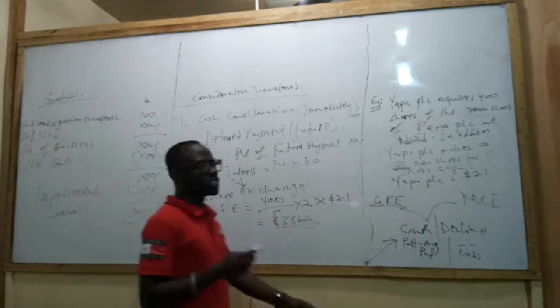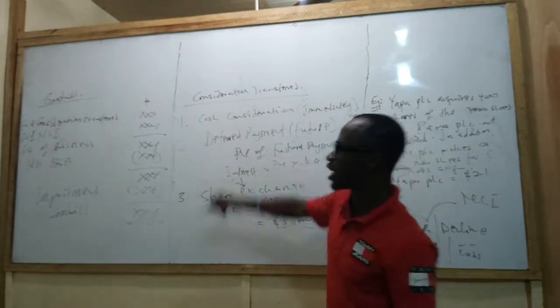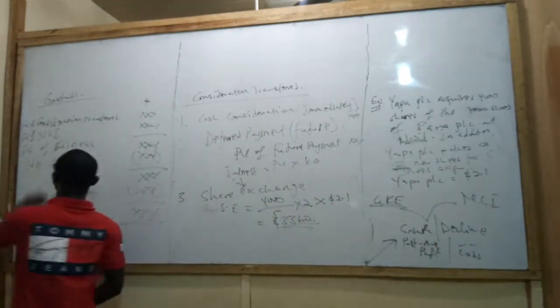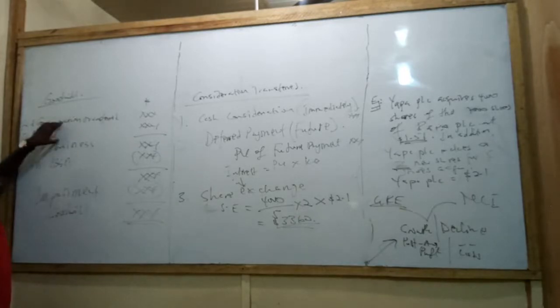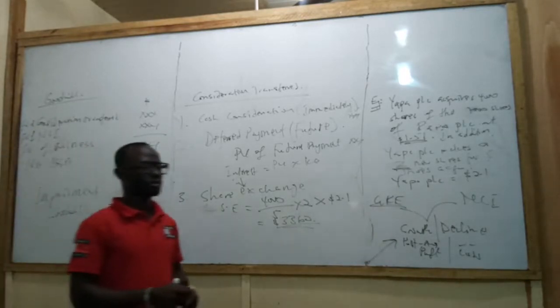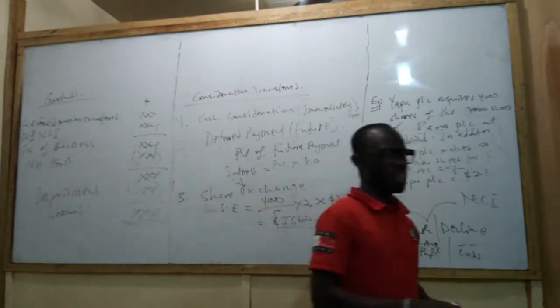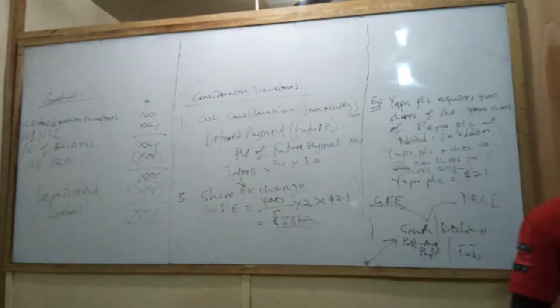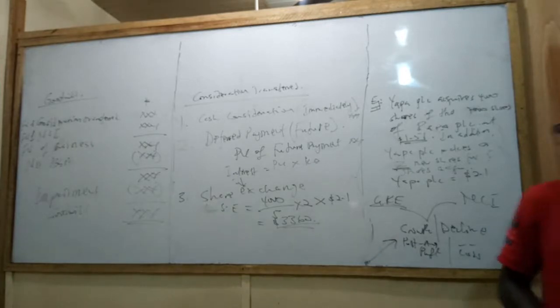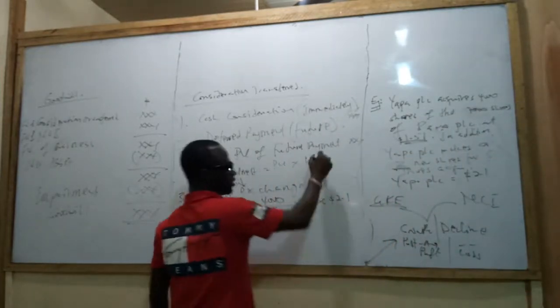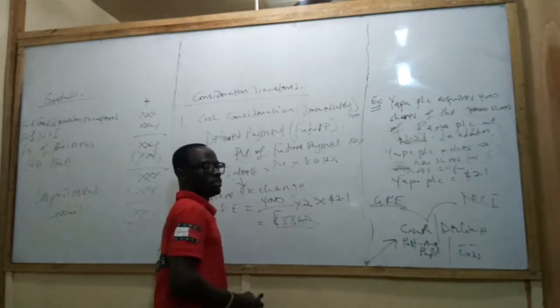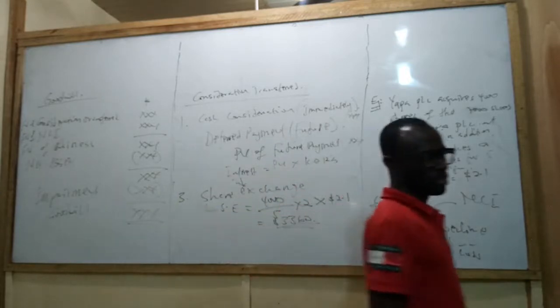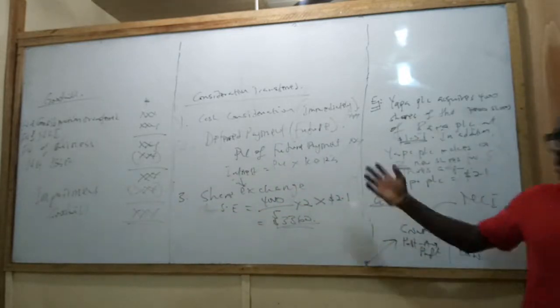Apart from the consideration transferred, the second animal in the kingdom we have in goodwill is non-controlling interest. Yeah? The KE is the rate, maybe it's 12%. So, whatever they give us. Are you okay? So that's what we do.